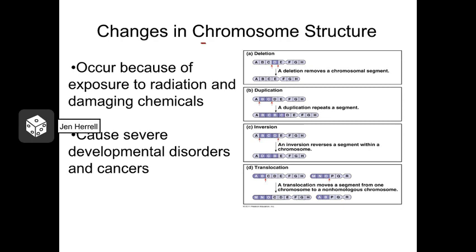There are also changes that can occur in the structure of chromosomes that can cause lots of different kinds of problems. Deletion mutations, for instance, can cut chunks out of chromosomes and make them shorter. Insertions and translocations can add chunks to chromosome structures and make them longer. Whenever you have chromosomes that are of differing lengths, they're going to have trouble going through processes such as crossing over. So these chromosomes are going to have difficulty with division, and of course that's going to affect the gene expression of the genes on those chromosomes.